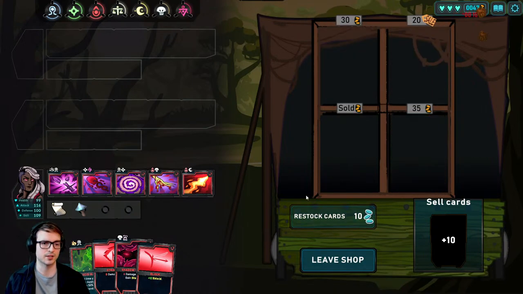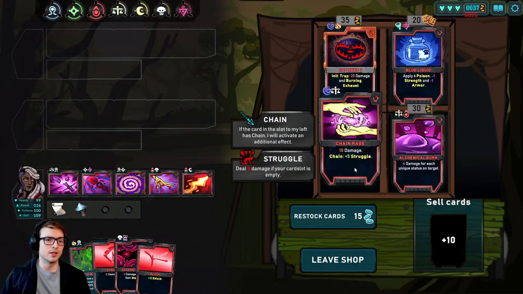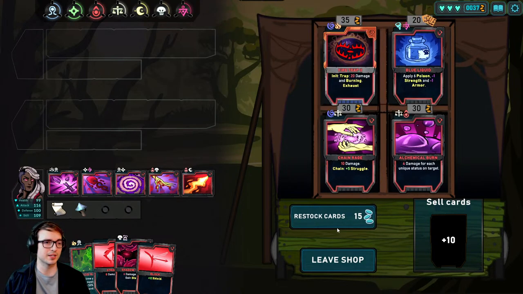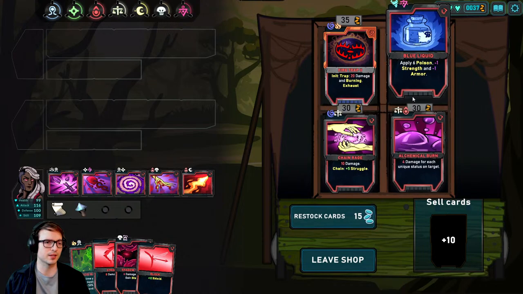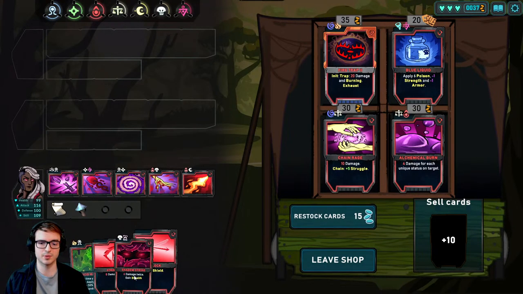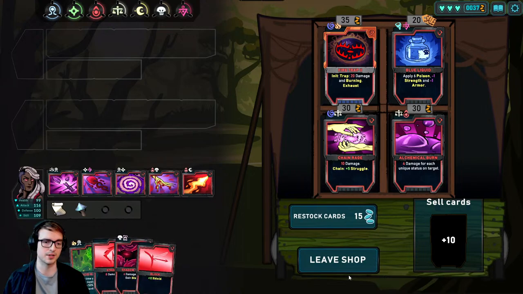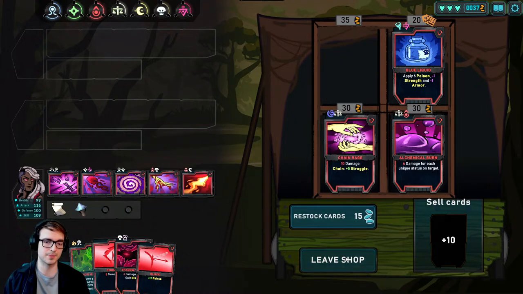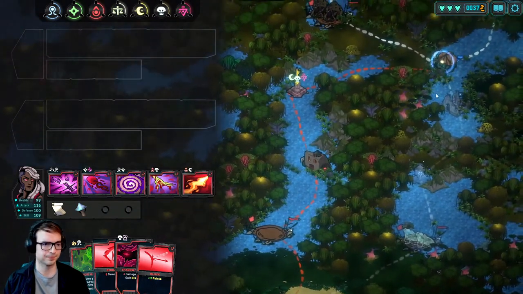One restock. Okay, 10 damage, chain struggle. I don't want struggle. Do we restock again? I'm not going to be able to afford it, I don't think. Apply 6 poison minus... I'm good to get rid of all of these cards, so I'll just leave it here. I don't want to get any of these. I could get the struggle, because it would amplify things a lot, but oh well. Carry on.